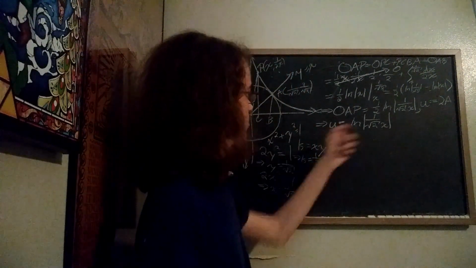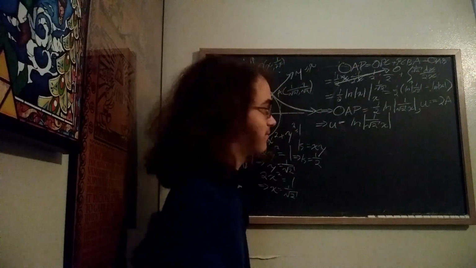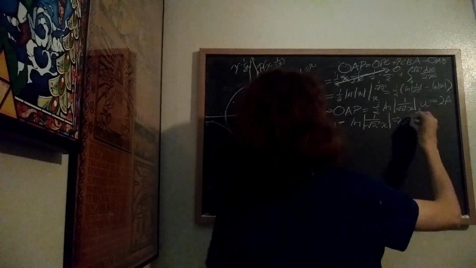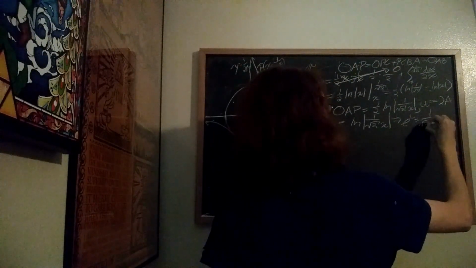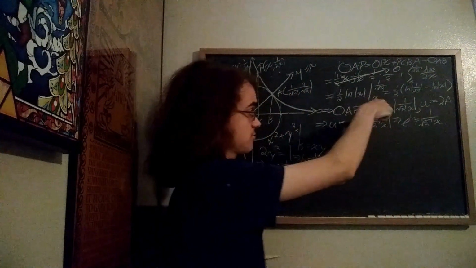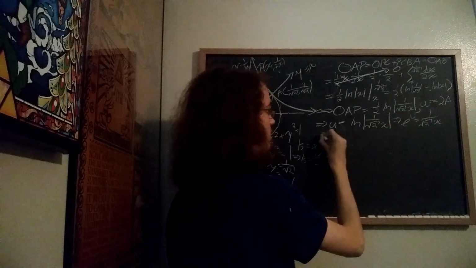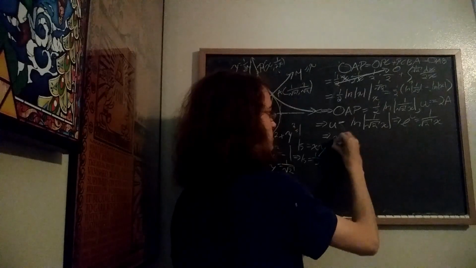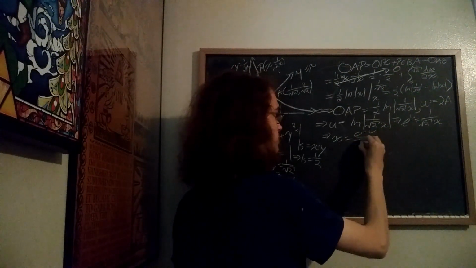Now we can solve for x and get our point in terms of u instead of x, which is what we wanted. So we can just apply the exponential function on both sides and get e to the u is equal to 1/√2x. We can bring the x on the other side and apply the inverse exponential function onto both sides. And in the end we get that x is equal to e to the minus u over √2.